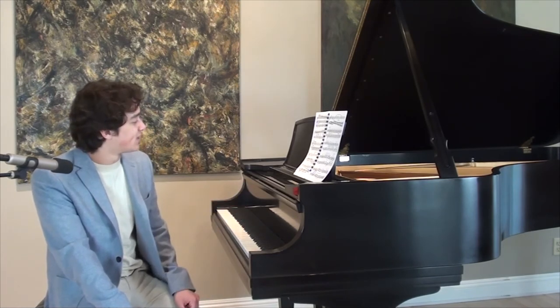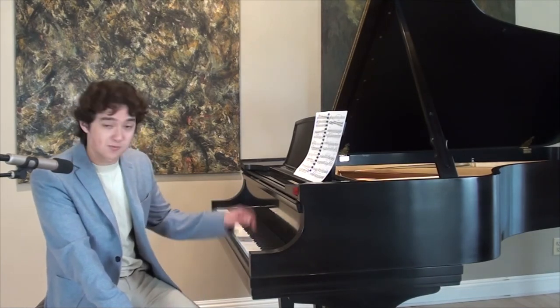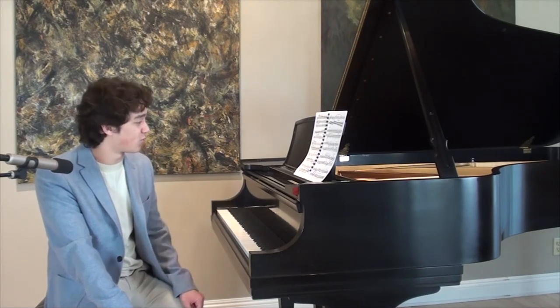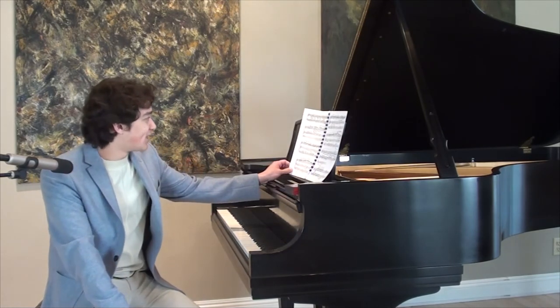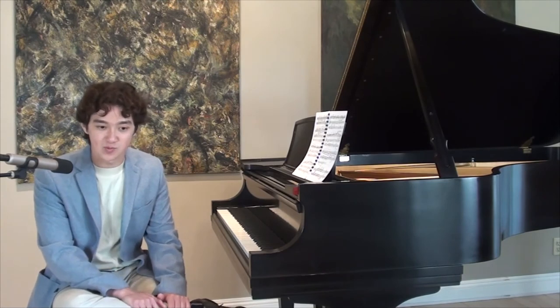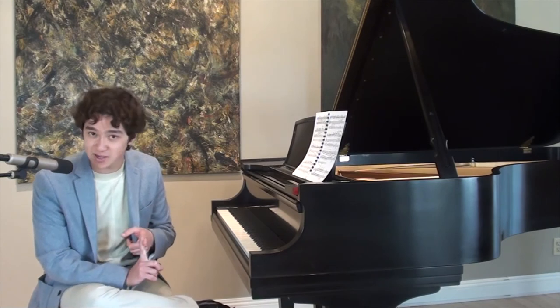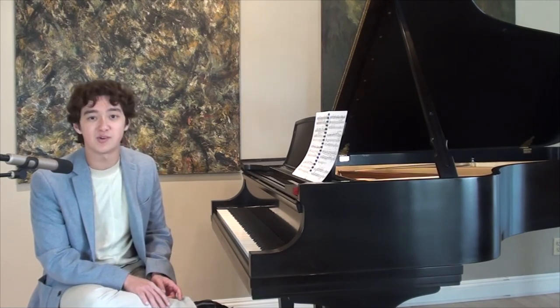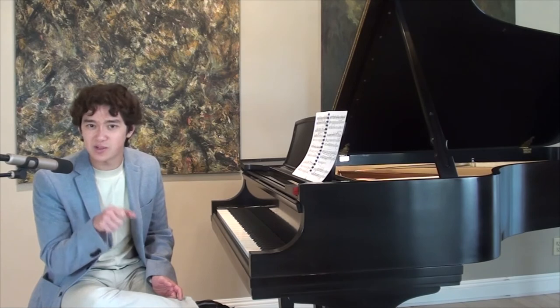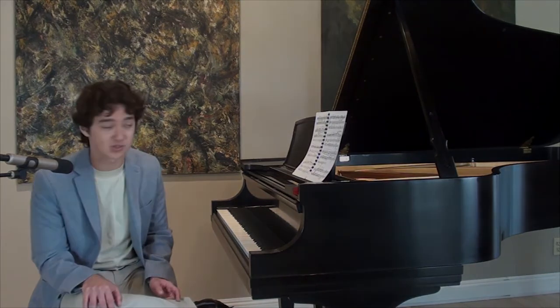I personally kind of like to, you know, there's 16th notes, like every eight, I like to feel the wrist go up and kind of propel me forward through. And then, yeah, that's basically it. So, what's nice about this piece is that if you practice it, I think it will eventually happen, right? You just have to drill it with lots of dotted rhythms, very slow tempo, articulate each thing the way you want. And I think what helps with the piece is before you start playing the notes, you do have a plan for how you're going to differentiate these articulations.